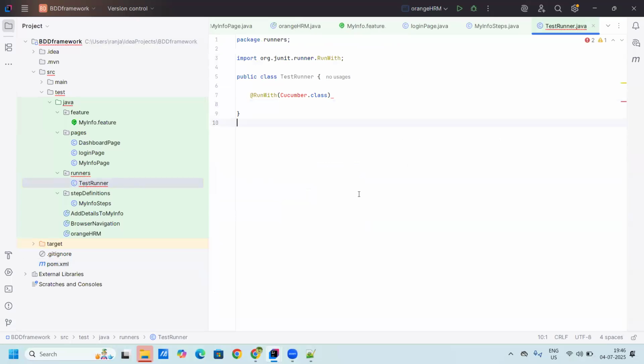Then come to test runner. It says add Maven dependency again. Okay, it is saying it again.